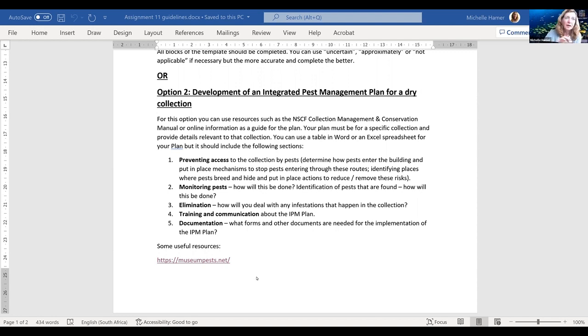And you might have a little background thing to say, this is how we currently manage pests in our collection. We put mothballs in all the drawers. We use doom foggers every 3 months. We have a professional service provider that comes in and sprays methyl bromide everywhere. That happens once a year. And now we want to move away from that. So you can say what your current state is, what you currently do, and then this is the plan for changing. I did give some online resources.